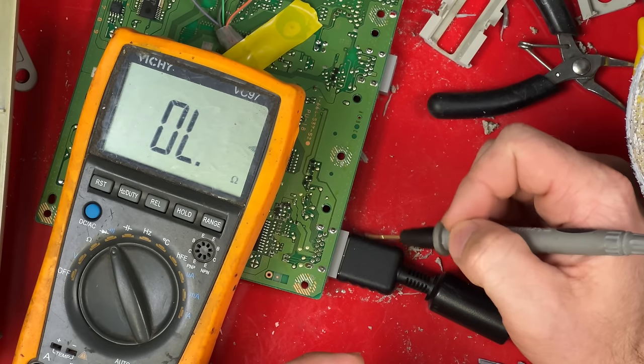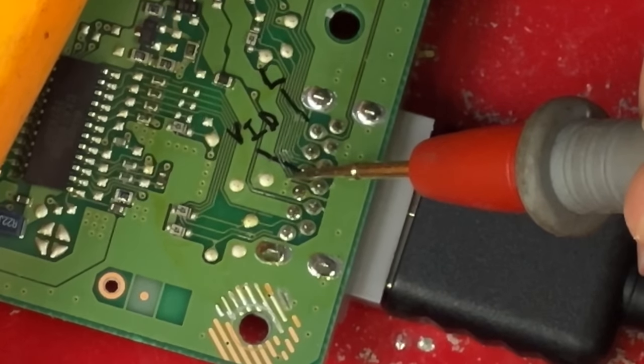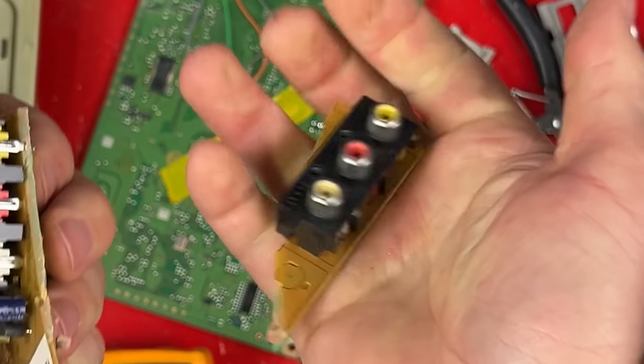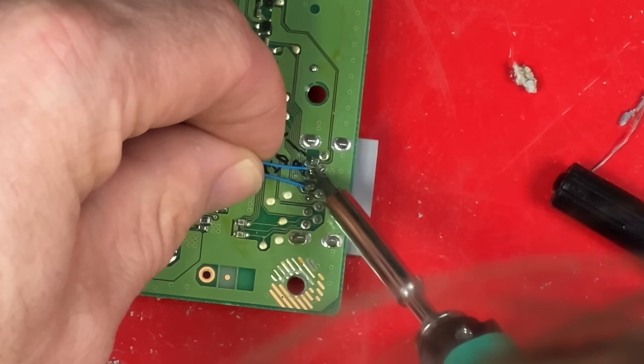So I've flipped the motherboard over and I've plugged in the AV cable. I'm using the continuity test feature on my multimeter to figure out which solder connections I need to use. And I've just found the last one. I found this RCA panel on the back of an old TV chassis. If I mount this on the back, I can use any generic RCA cables. I just need to wire this to those 3 points I found on the motherboard plus ground.